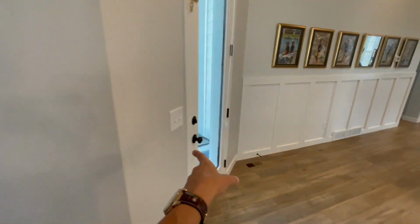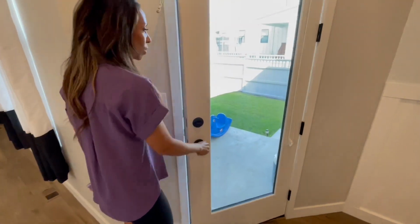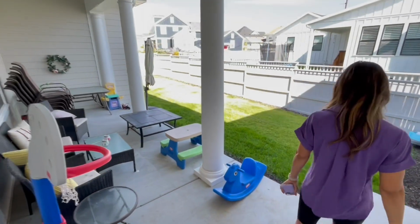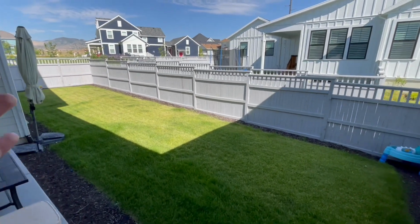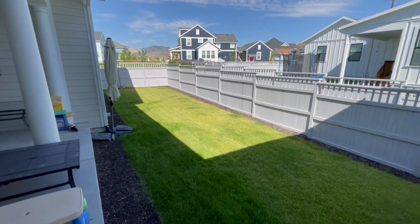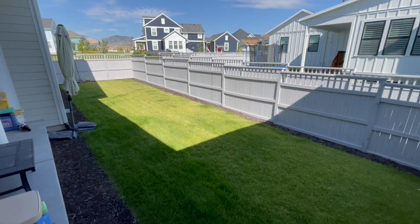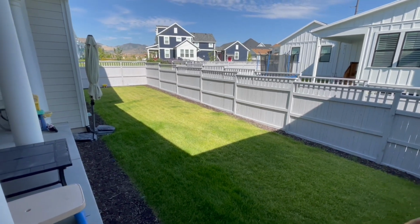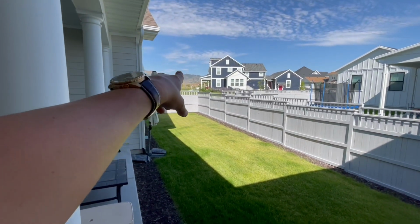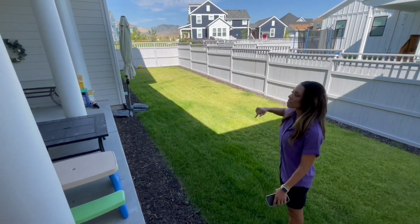And then you do have an access point right here to the outside, to the side yard. Fully fenced, all full landscape back here. That's something I've noticed with a lot of clients. They really care, a lot of them, not all of them, that it's fully fenced. So yeah, it goes all the way back. There is access by the garages in the back for the third car there. So I haven't done a ton with it, but this is just a great place. The sky's the limit. You do get a view of the Oquirrh Mountains. And then right down that path is the watercourse.